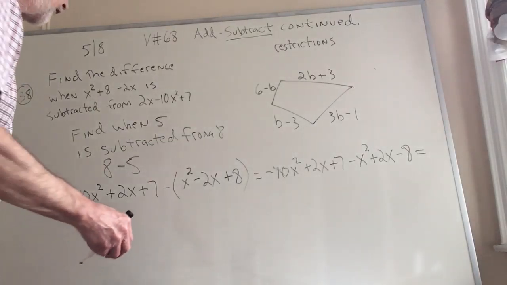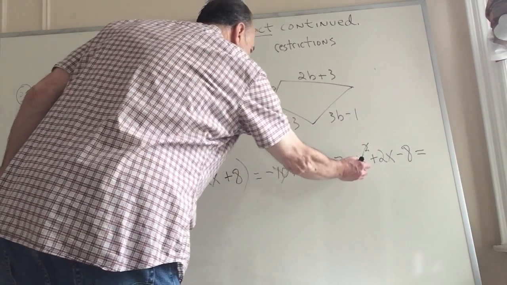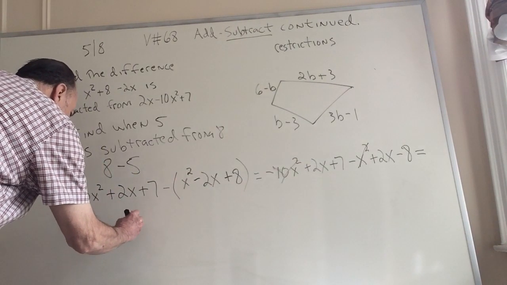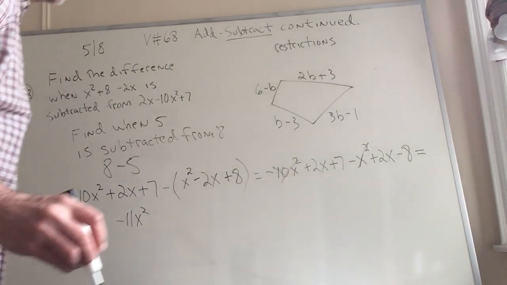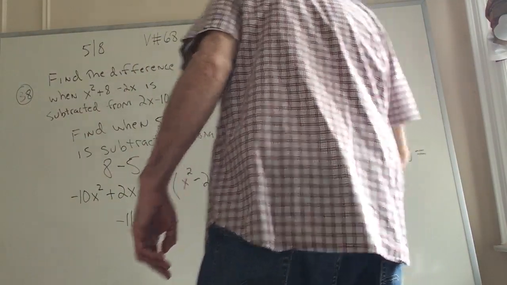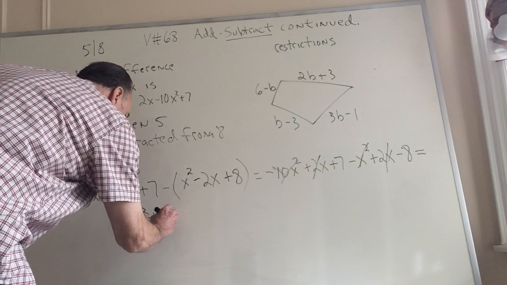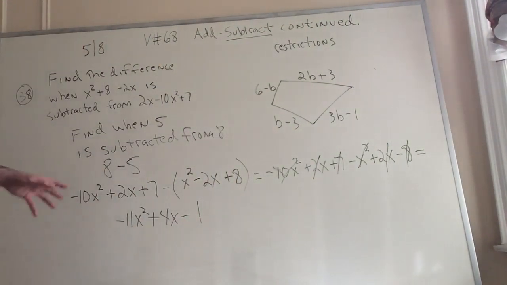Now I put together my like terms. Again, I hope I'm not in your way, but I'm not doing anything that you don't already know how to do. There's the highest degree. There's your 4x. And there we go, positive 7, negative 8. And there's your algebraic expression, your quadratic trinomial, quadratic meaning degree 2. And does it equal anything? No. That will change down the road, but right now, just like we were in 7th grade, we're just putting things together.